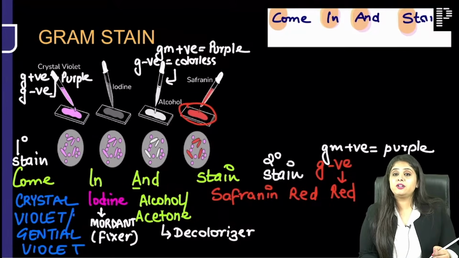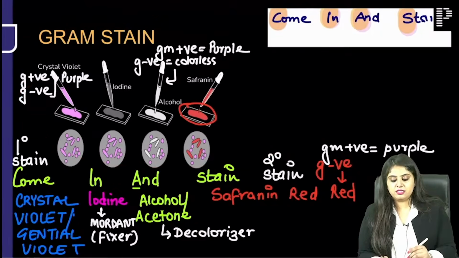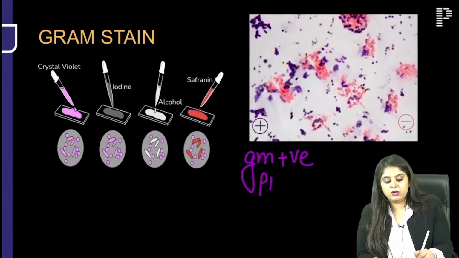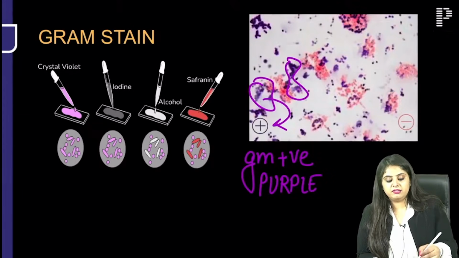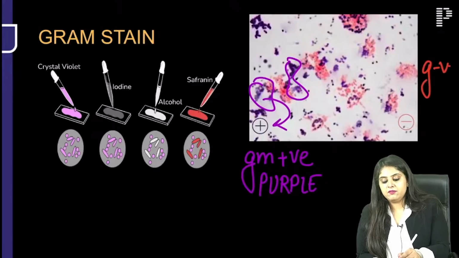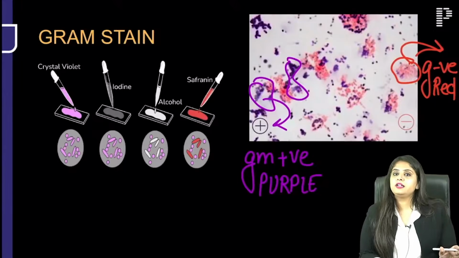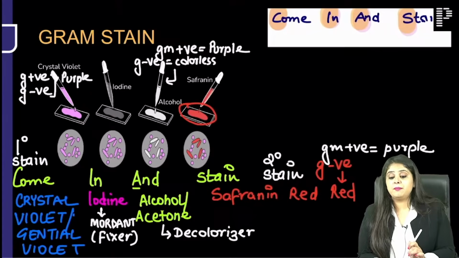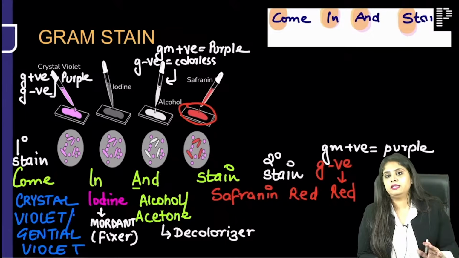Before I train you for practicals, let me ask you one MCQ. This is the end result. Can you tell me what is the color of gram positive organisms? Who will tell me? Gram positive organisms are purple in color. You can see all these purple ones are gram positive. And gram negative organisms are going to be red in color, like you can see this red. End result, everyone's okay. Gram positive will be purple, gram negative will be red, but that is not how the examiner will ask you. Reddish, pinkish, same color. Over here, red and pink are equal in this situation.